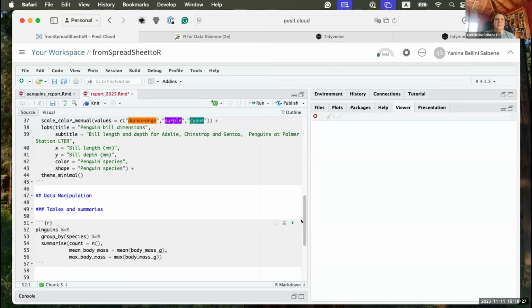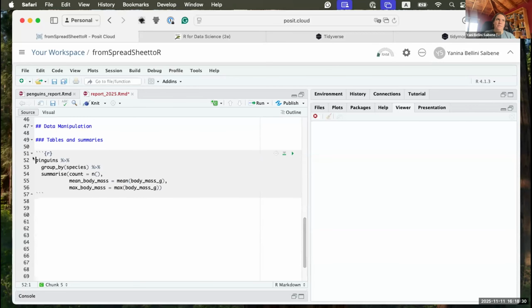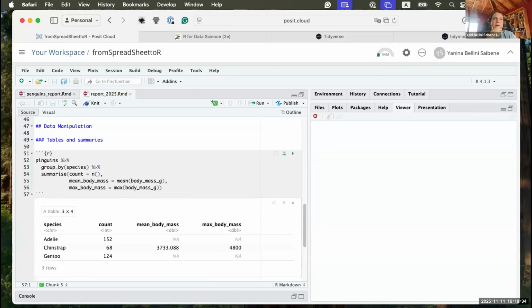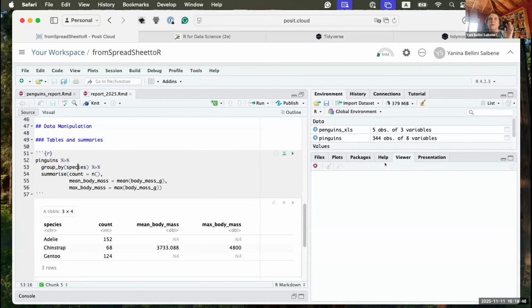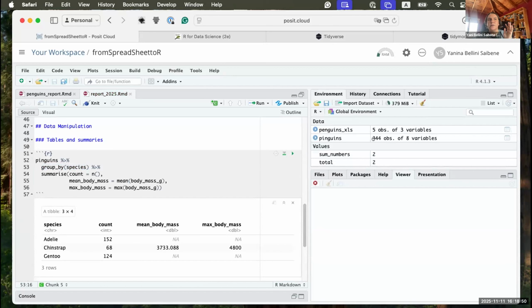So I will run this and let's see what happened. Okay, so we have one row for each species, which is correct because we have grouped by species. So even when we have 344 observations, we are only getting 3 rows because those are the groups we made.